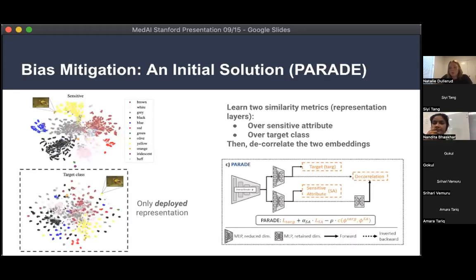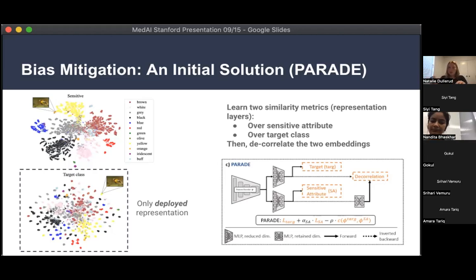And so our proposed method consists of a couple of components that work to improve the fairness of the model, in line with similarly motivated methods in disentanglement. So instead of learning a single metric space that encodes the similarities between samples according to the target labels, the model learns two distinct metric spaces off of the penultimate layer of the model. Specifically, these two representations will branch off from the deep metric embedding model at the second to last layer. And these two representations encode similarity metrics learned over the sensitive attribute and the target label respectively.